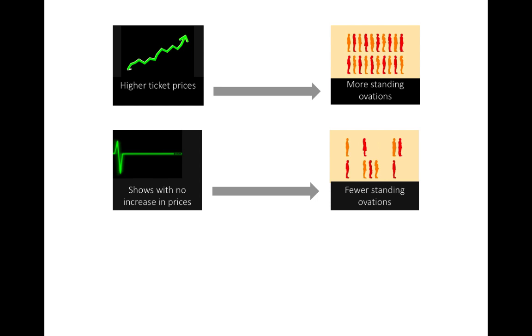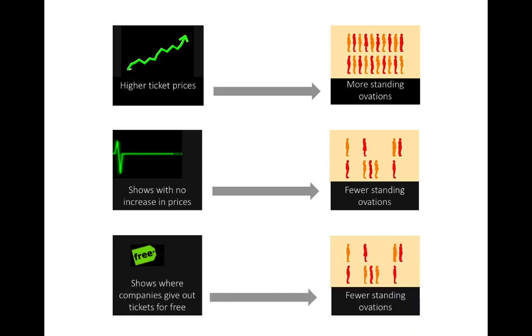What we should also observe is, well, once in a while you get these free tickets. If you go to a show and there are a lot of free tickets being given out there, so that it doesn't look completely empty, but it also means people didn't pay that much money for it. And if our theory is true, they shouldn't feel bad about it because they didn't pay any money to begin with. So they have no reason to trick themselves into thinking that this is the best show ever. So in these cases, we should also observe fewer standing ovations. If we would find evidence for these two things, and that's support from below, our possible explanation starts looking pretty strong.